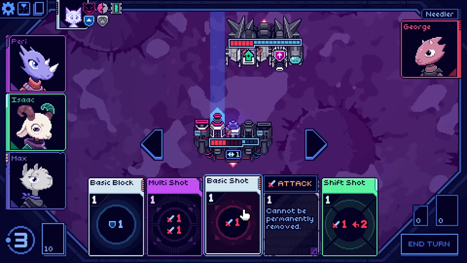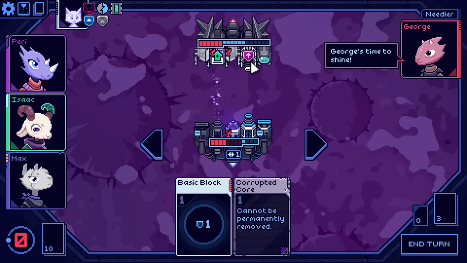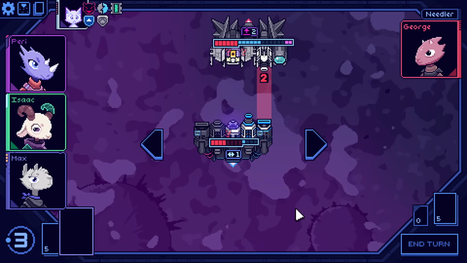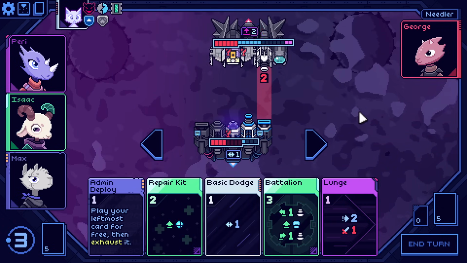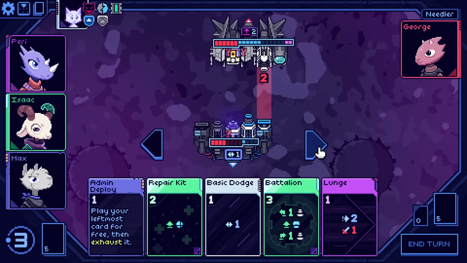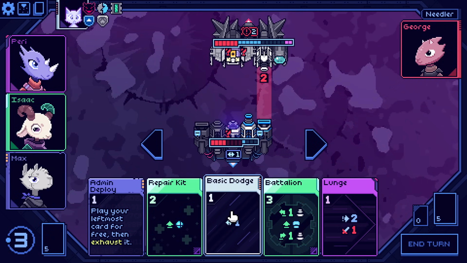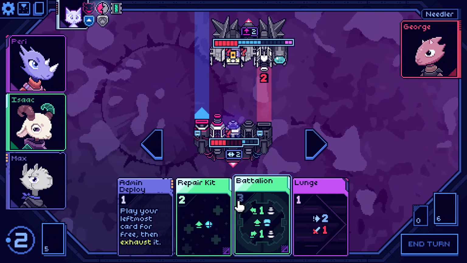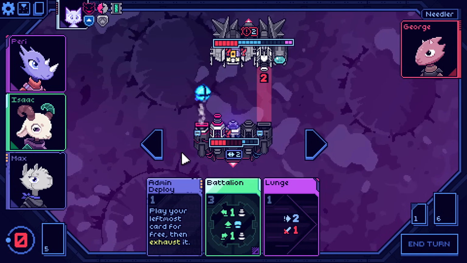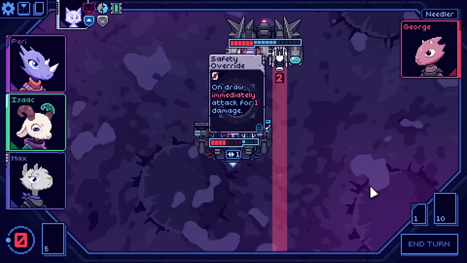So if I basic shot here into a shift shot, into a multi-shot, we get to strip a fair amount of their shield right away, and I don't have to spend any of my evade. Okay, now he's in temporary payback mode, and we have to be very wary of this. I think, like, play basic dodge, play the repair kit, just step out of the way for the moment. I'm sure I can destroy this on my next turn.